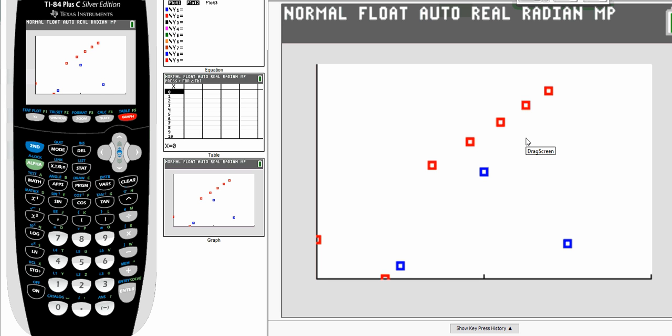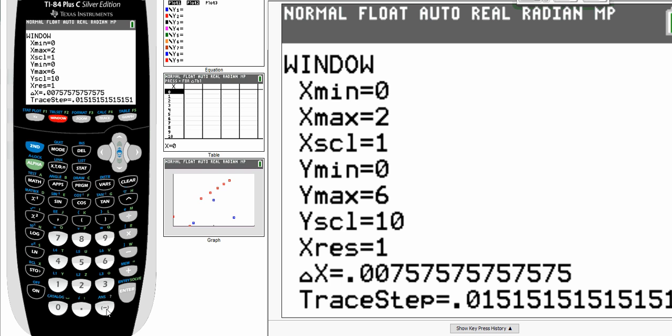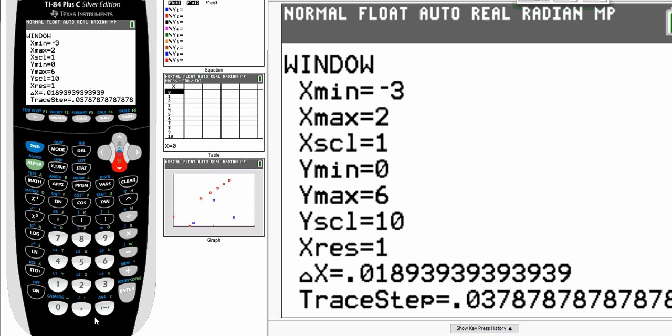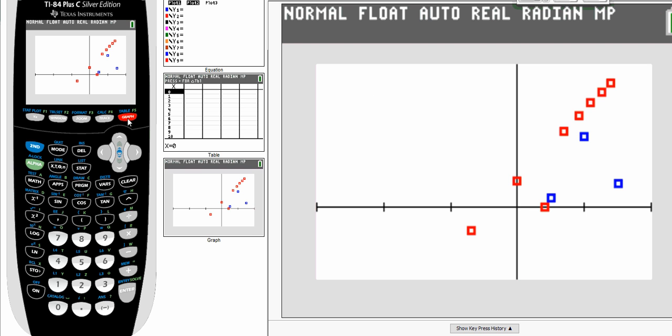And yes, one of mine is kind of seeming off. I should have gone back to some negatives. Negative 3 and negative 3. Not sure why that one is there, but do you agree that most of those red ones look like they are in a line pretty much? The red. That was the original data.